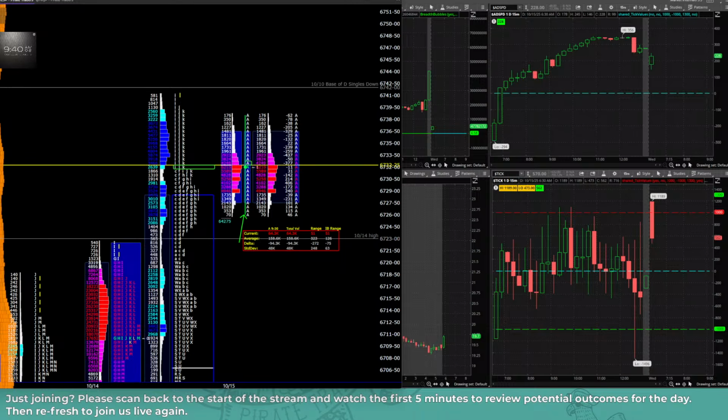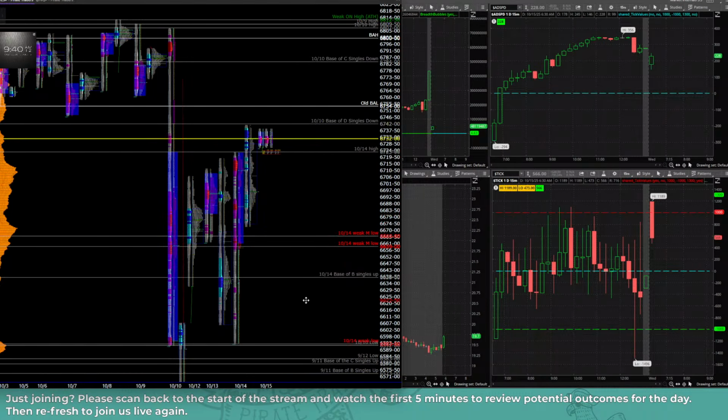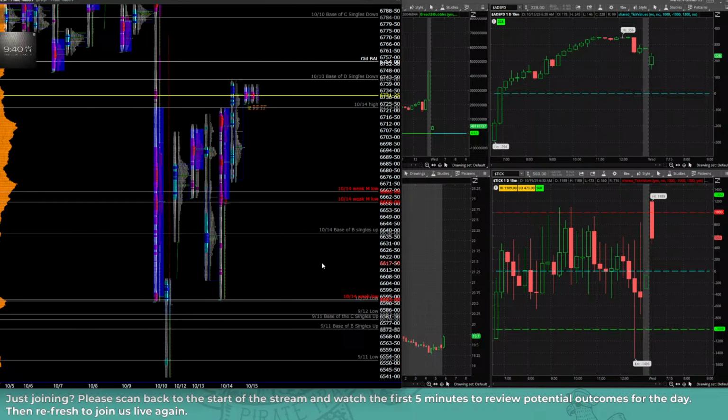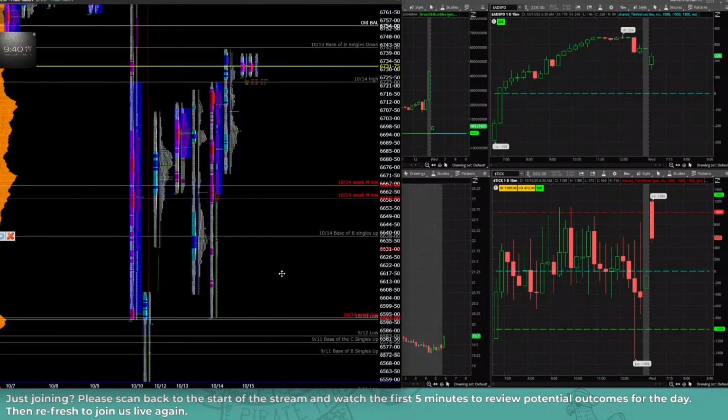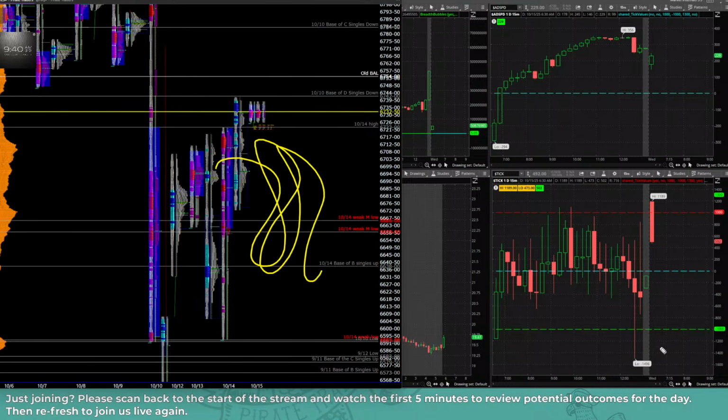So let me just walk you through some of the different market profile ways of thinking about balance and momentum. There's a lot of reasons to think balance. We had an inside day two days ago that was inside the previous day's range. We had an engulfing day yesterday that engulfed the day before, but was inside the previous day's range, inside the previous day's value area. So that's all balance. That's all a reason to think the market just wants to go sideways in here for a while, right?